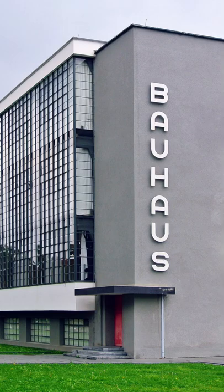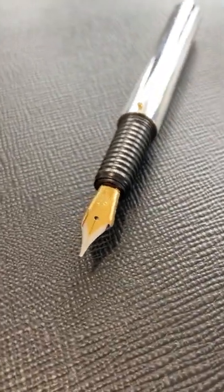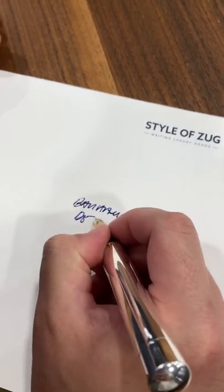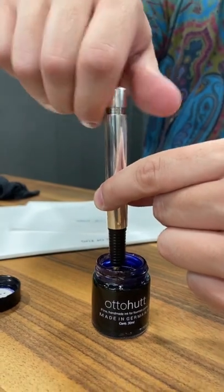The design is made by star designer Mark Brown and has clear Bauhaus inspired elements. It is fitted with a two-tone 18 carat gold nib that is simply a pleasure to write with. This fountain pen can be filled with a patented pull and twist piston filling mechanism and it's a limited edition of 500 pieces worldwide.